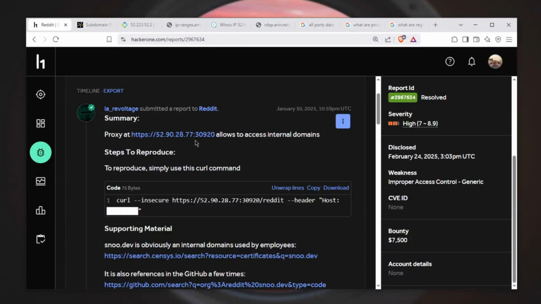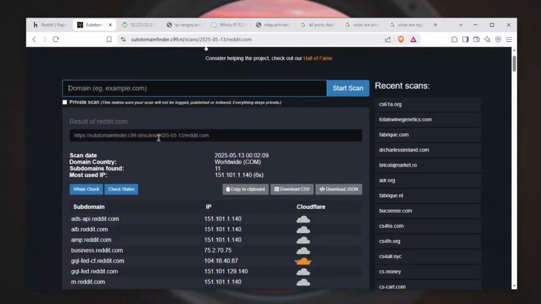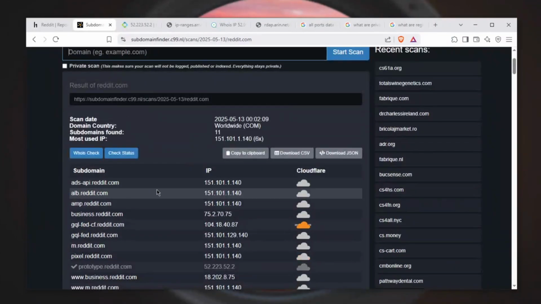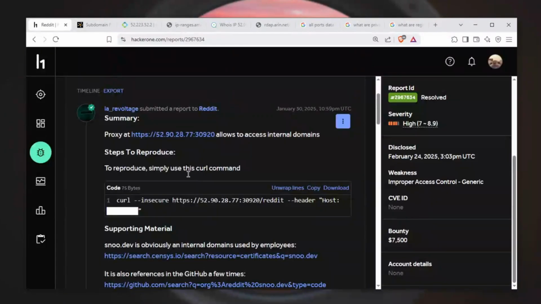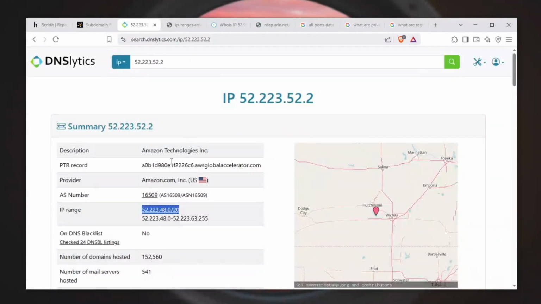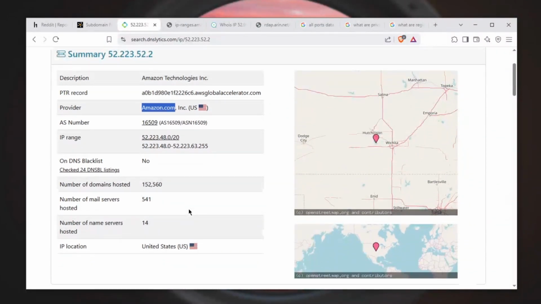So the way that I think this all happened is, first things first, when you want to research a website, you might want to go to a subdomain scanner and scan the subdomains of the top level domain, for example reddit.com, and see what's going on. Over here, for example, I found one which is prototype.reddit.com, and it looks similar to the proxy. I was like, okay, let me figure out what's going on here. It's actually using Amazon AWS, and it might be an EC2 server, but I'm not quite certain. Basically, that means Cloudflare, but I'm not quite certain.